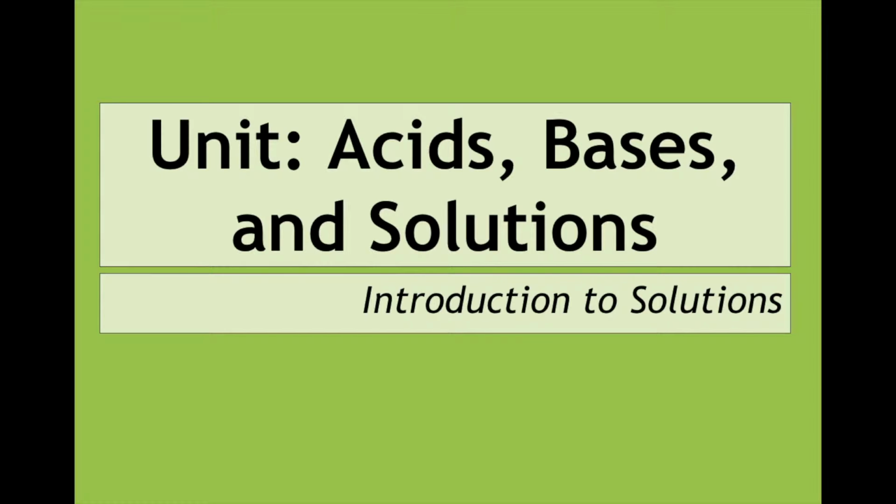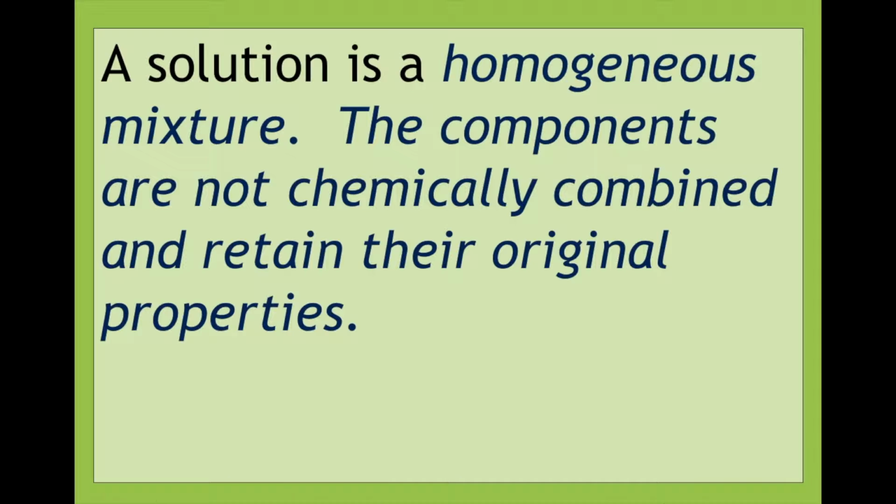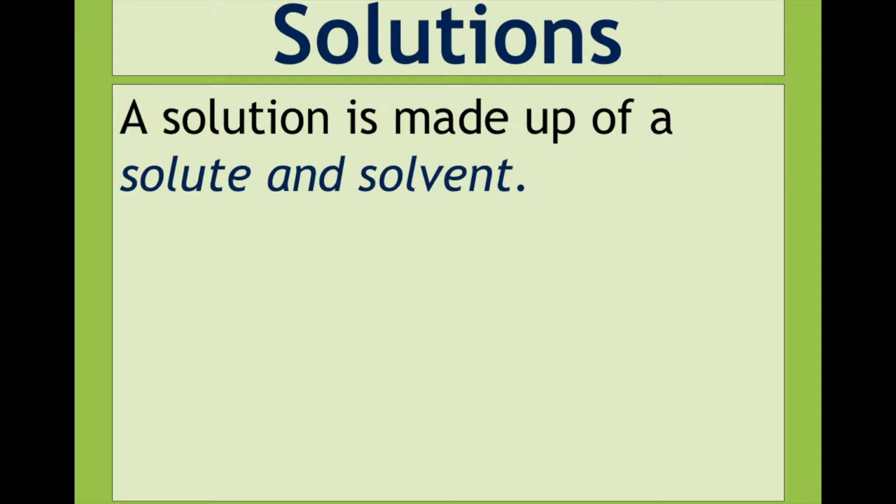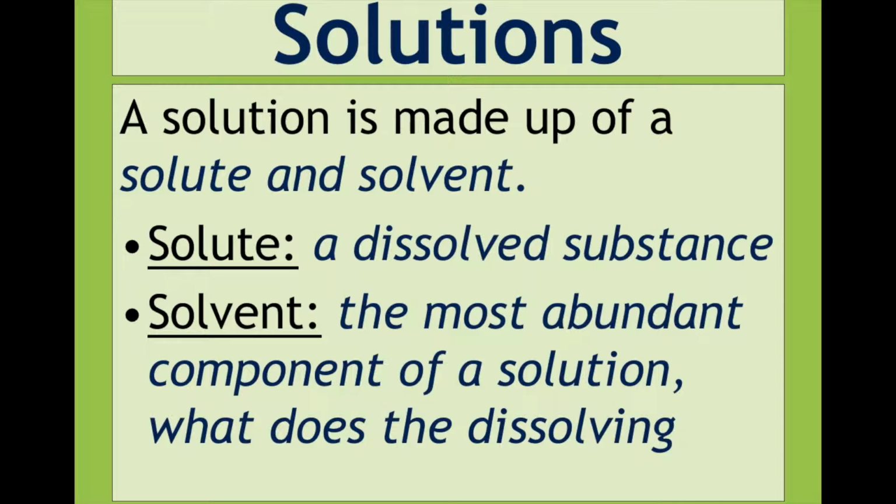Okay, so we're going over lesson 1 for the acids, bases, and solutions unit. So the first thing is what a solution is. And we've been making solutions basically the entire year. A solution is a homogeneous mixture, which just means it kind of looks the same throughout. Okay, so a solution is made up of a solute and a solvent.